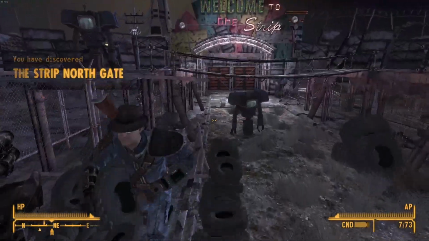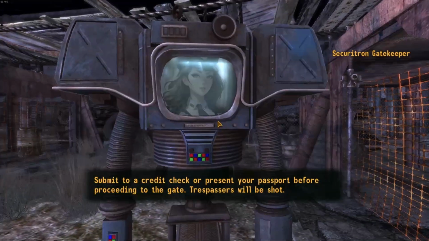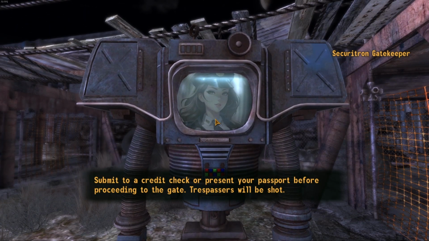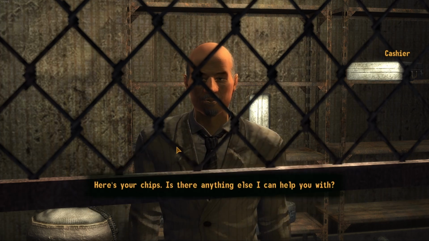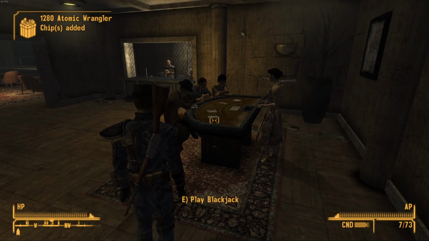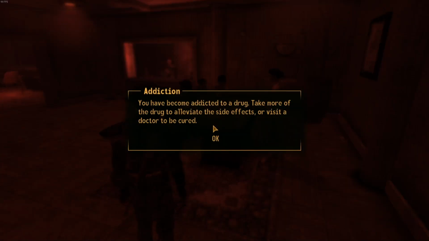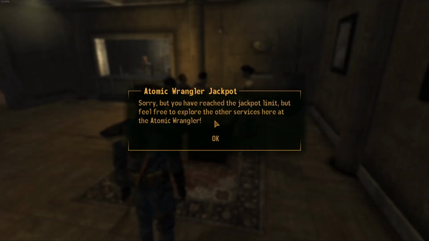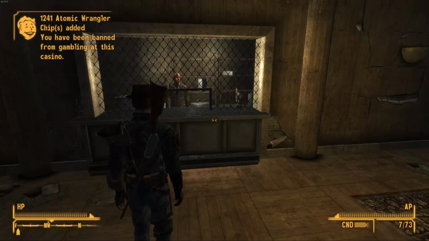I may have gotten a little overzealous with my shopping because I forgot about the credit check to get in, so now I'm in need of some caps. Solving this was easy enough though, I just head over to the Atomic Wrangler. At one point, the casino awards me a beer for all of my winnings, and when I drink it, I get addicted. Off of one beer. Really? What the hell is that? Anyway, I hit the jackpot limit and I leave for the gates once again.